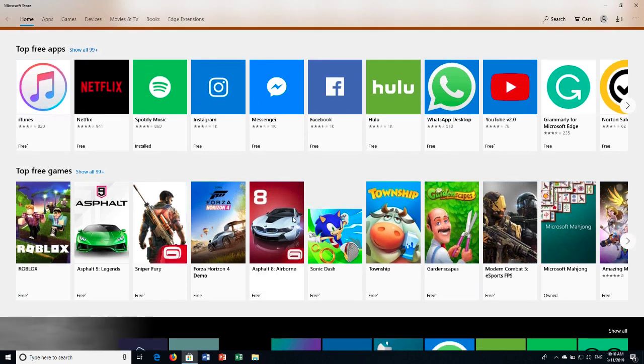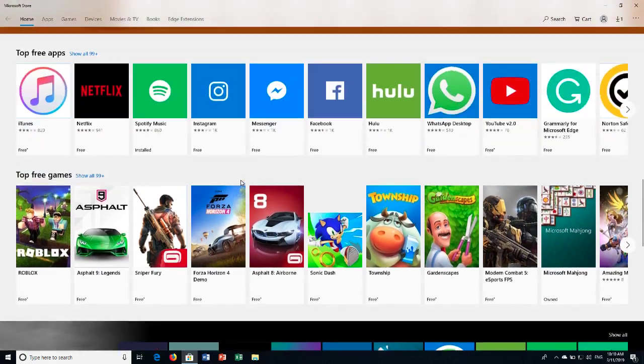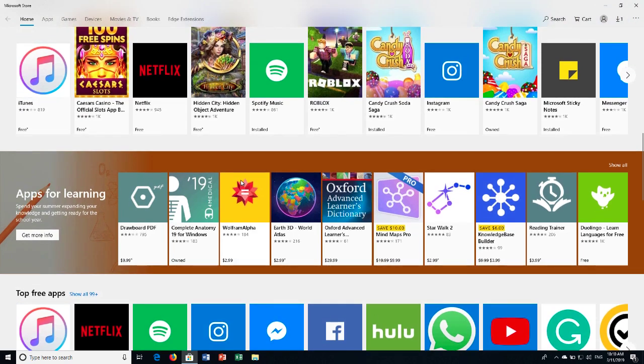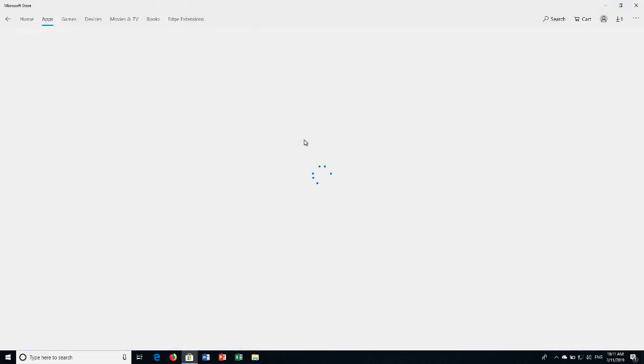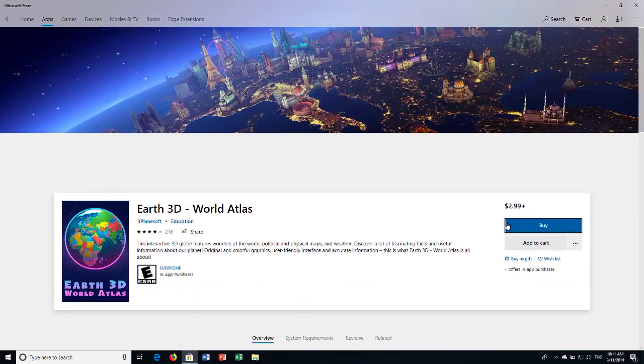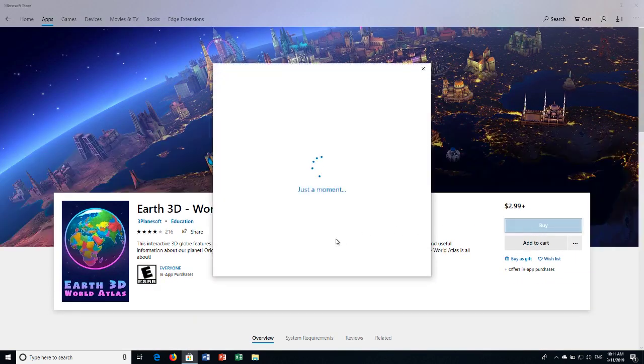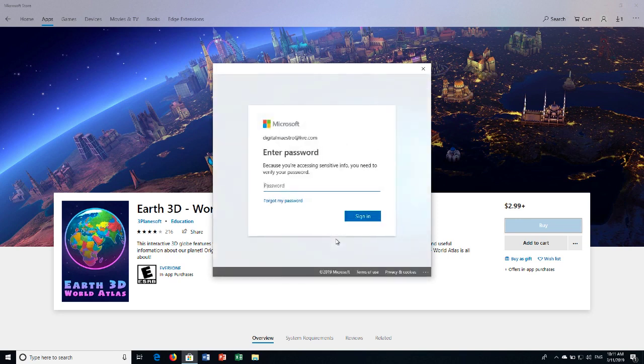Now, I will recommend this: if you do want to purchase applications here, you'll need to set up an account of your own to do that. And I recommend that you set up a personal account to purchase applications, not a district account. What I mean by that is, don't select the district email address as part of the account. Set up a personal email address for the account. So if I want to purchase an application here, for example World 3D Atlas, I'll click on this, and when it loads, I'll have the option here to buy the application, and it's going to ask me to create an account if I don't already have one.